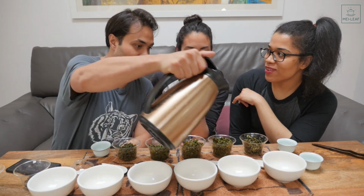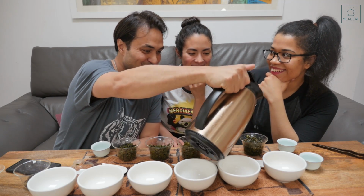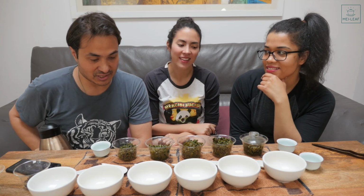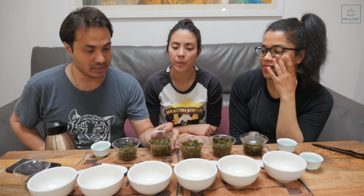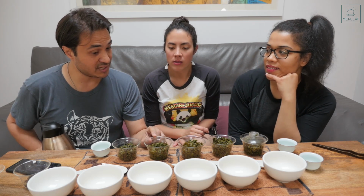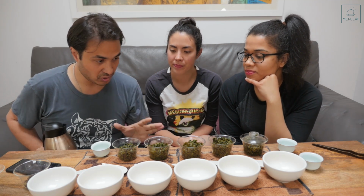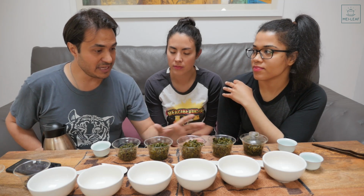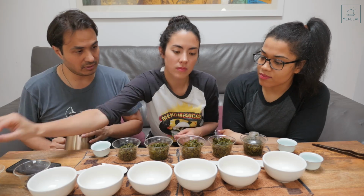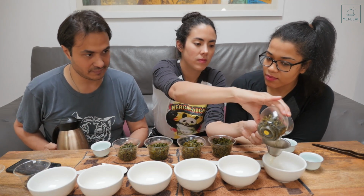What is your standout of this group? You're asking me to choose a favourite? Yeah, between your babies. My favourite is very difficult, actually. I think the Sour Sap is the one that surprised me the most. That's why it was the first one we bought, because I was like, okay, I've never tasted anything like that before, got to buy it. These two here are super high quality, really impeccable, hand shaken, and you can taste the quality in it.